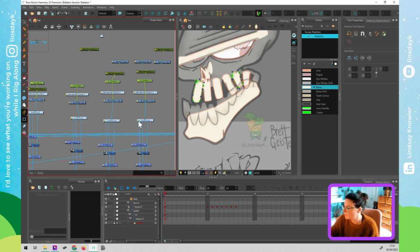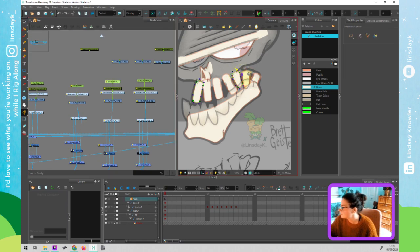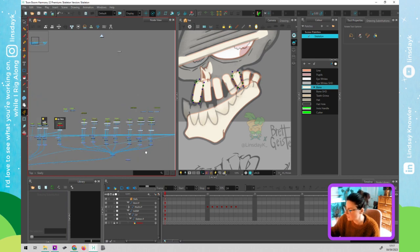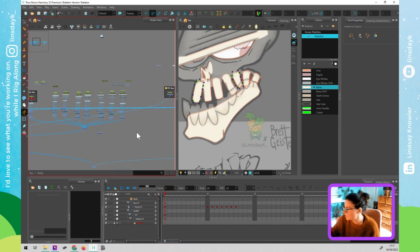Well, let's just undo. I'll put this down below and we'll leave the pegs as they are. That's probably good. Might cause confusion on your end when you go to rig it, but I think it's going to be pretty fine on the animation side of things. Okay, so now we got our top jaw done.